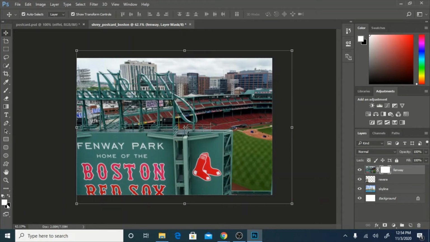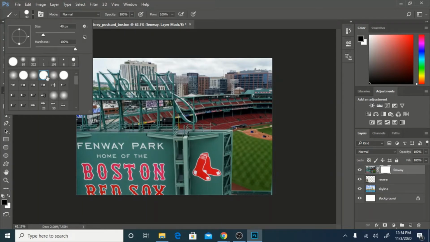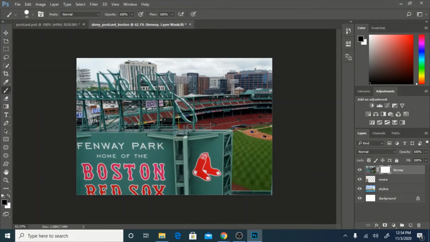So right now I want to cover things up. I'm going to make my main color black. I'm just going to use this flip, sort of two arrows that flip things around, so that my main color is black and my secondary color is white. And so I'll just take a brush. I'm going to make sure it's a very solid brush without fuzzy edges. That should be fine. I don't want fuzzy edges right now. I just want to erase what I erase.